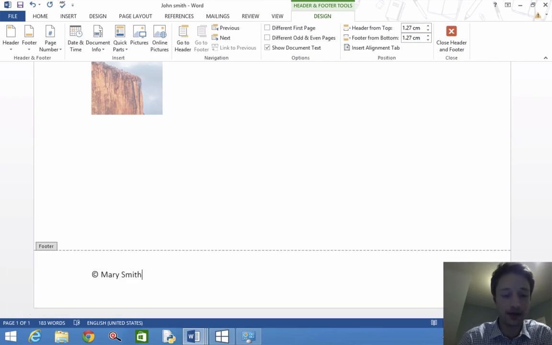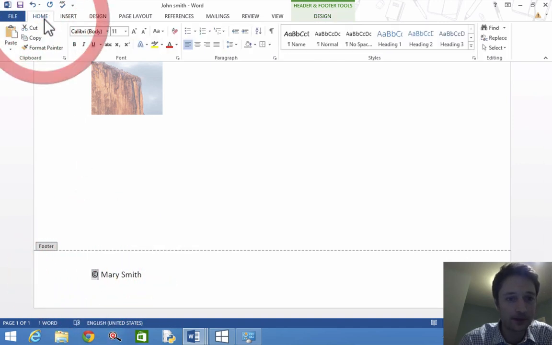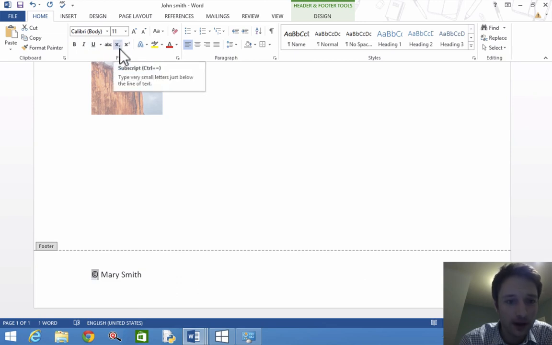Now, if I want to make the copyright sign superscript, that means it's going to be slightly smaller and higher up. I'm going to select it, go to the home menu, and there's two X buttons. On one you can see the little 2 is below it, and here the little 2 is above it.